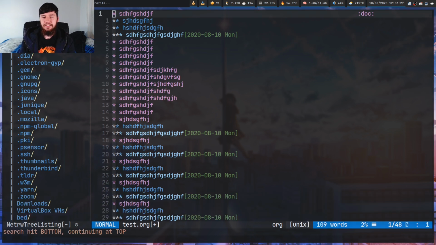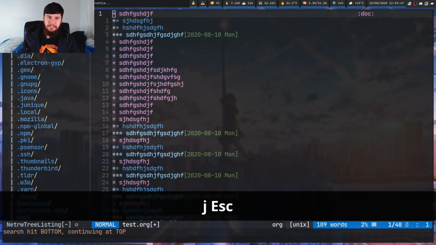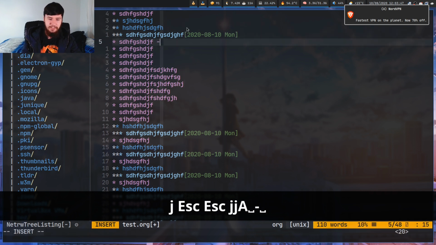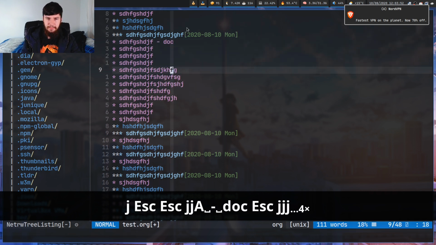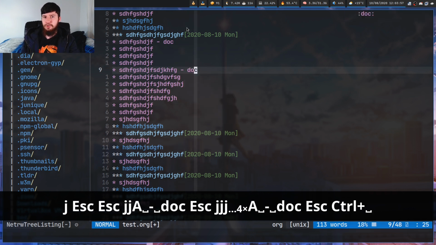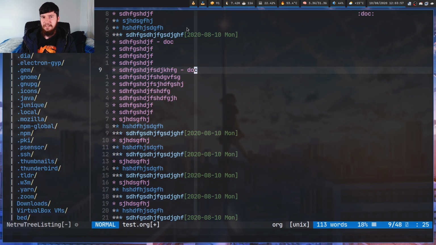And what that's going to let us do is jump directly to the headings that have been tagged in that way. So this is just an easier way to move around the document than having to manually search for everything, because sometimes you might not know exactly what that heading was. Now, you could always add your own sort of tagging system, where you have like dash, this is doc, and then dash, this is doc as well. But this is a way that's built into org mode that you could use instead.